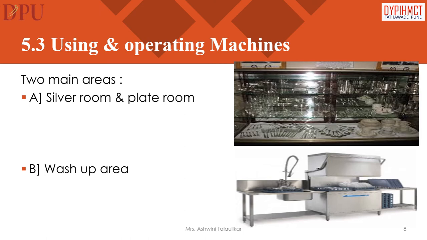The wash-up is carried out mainly in two methods. The first is the manual washing method, known as the 3-sink washing method. The first sink contains hot water and soap solution, the second sink contains hot water for rinsing, and the third sink contains tepid warm water with a sanitizing solution. The stacked and grouped dirty items come in groups to the first sink where they are manually scrubbed, then passed to the second sink for rinsing, and ultimately to the third sink with tepid water. Equipment can also be sterilized by hot steam, then wiped and sent to the plate room and silver room accordingly.